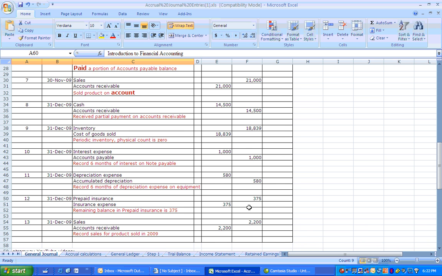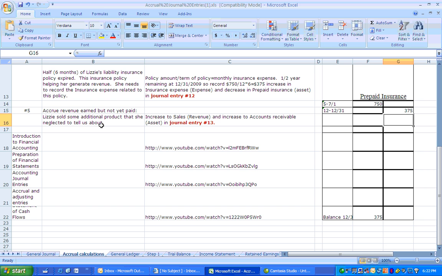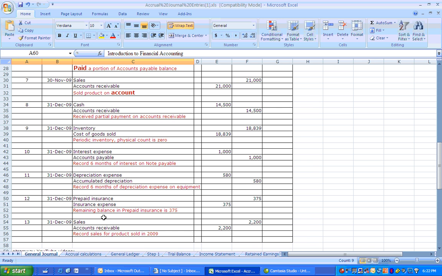Last transaction, Lizzie's not that responsible. She's a cat. I guess responsible enough to have her own company, but she recorded some sales. She sold some product that she didn't send out an invoice on. So we, the accountants, did the good work. We actually sent out an invoice after year end, but she had sold the product before the end of the year. Therefore, we need to record one more transaction for increasing the sales by crediting sales and increasing accounts receivable. Even though we hadn't sent out a bill yet, people owed us money.